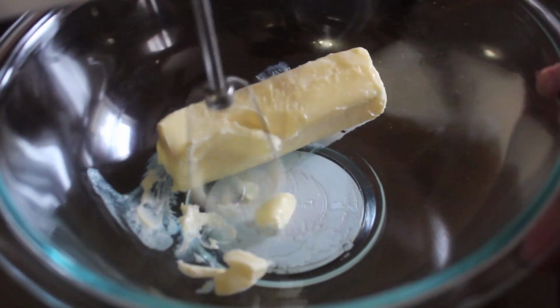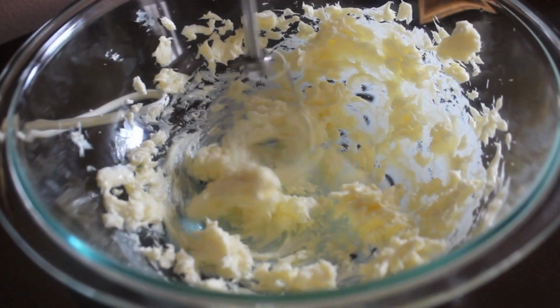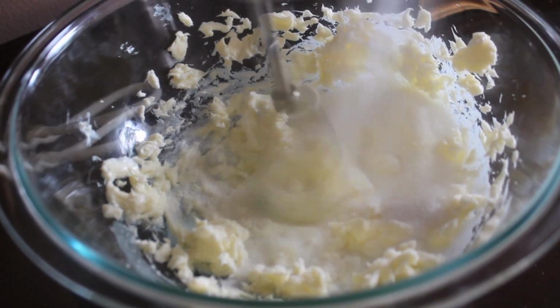Here I have a stick of unsalted softened butter, and you might think that stick isn't softened. Well, it kind of was, just that my whisk is a bit wimpy. I need to find that other whisk ASAP.